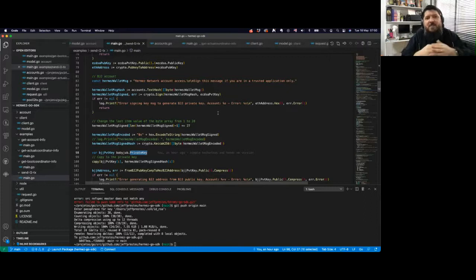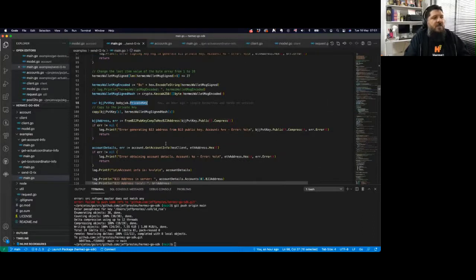In JavaScript, as Carlos has shown, these steps are encapsulated. Here in Go, I just opened it up. Of course you can encapsulate it in a method to do it for you. I opened it here just to show the details of how a Hermez account is created.